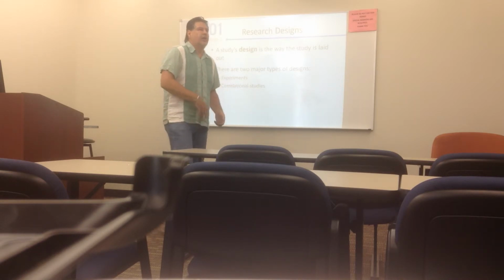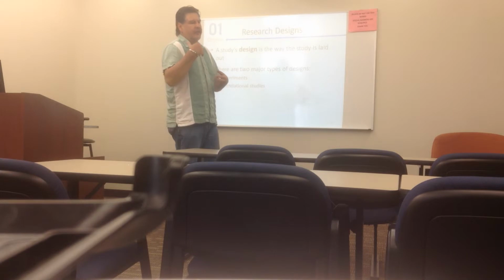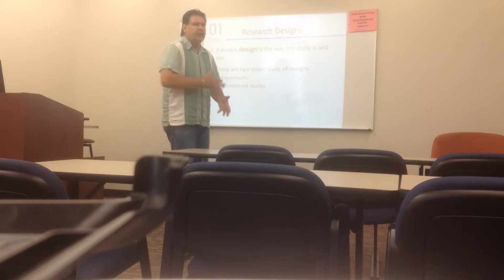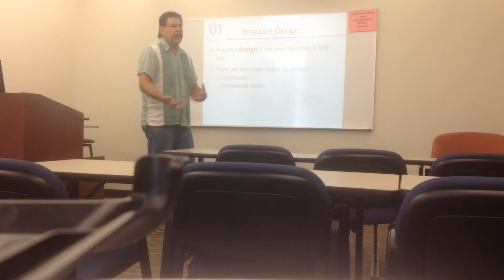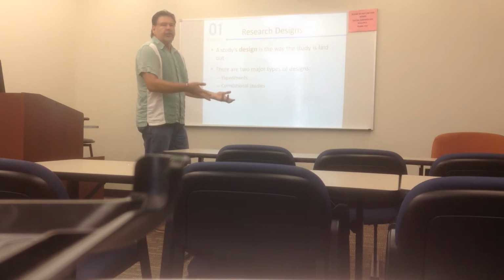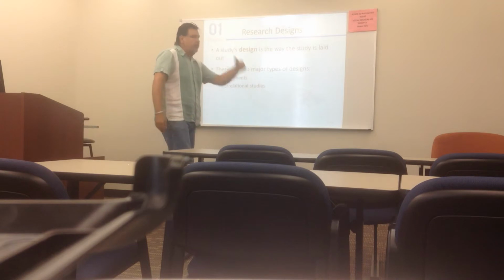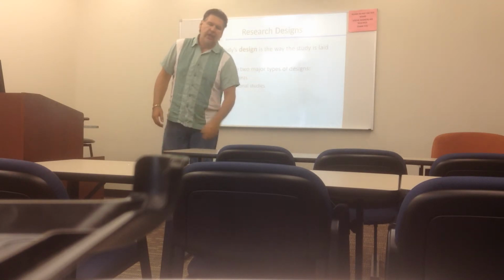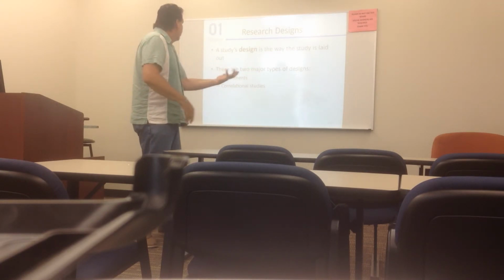You're going to have research questions. You're going to have independent and dependent variables. You're going to lay it all out so people will know. So when they read your research, they can actually replicate the research being done. There are two major designs that we have. One is an experiment and one is a correlation.